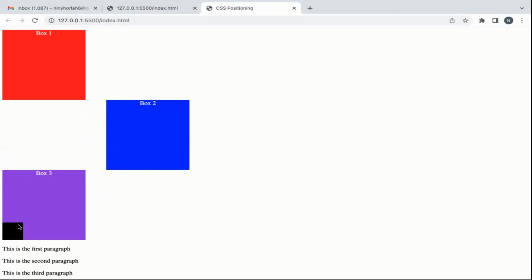But if you do not give the parent element, which is the container, a position of relative, then that particular element is going to change position in regards to the HTML element. It's going to regard the HTML element as its parent rather than its container. Do you get?